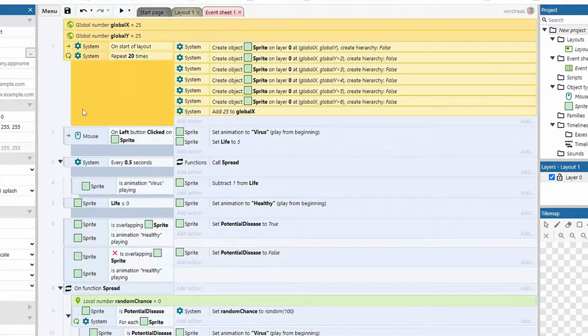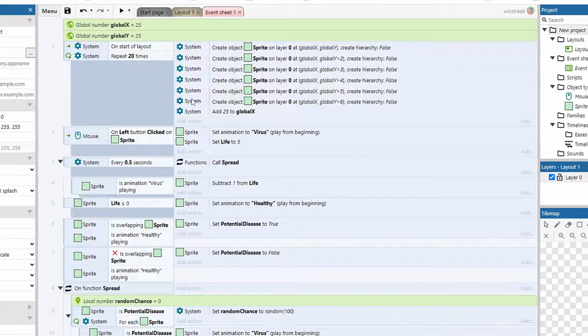I started out with making my grid. So this can be done a bunch of different ways. I was just trying to throw a quick grid down there. So I create 6 different sprite objects, and then once those are all placed, one below the next, and that's done by starting out with a global y for the y value of 25, which is the size of my sprites, and then multiplying that y by 2, 3, 4, 5, 6, so that just stacks them right on top of each other 6 long, and then we add 25 to the x and repeat that, so it'll be 6 down and then 25 across.